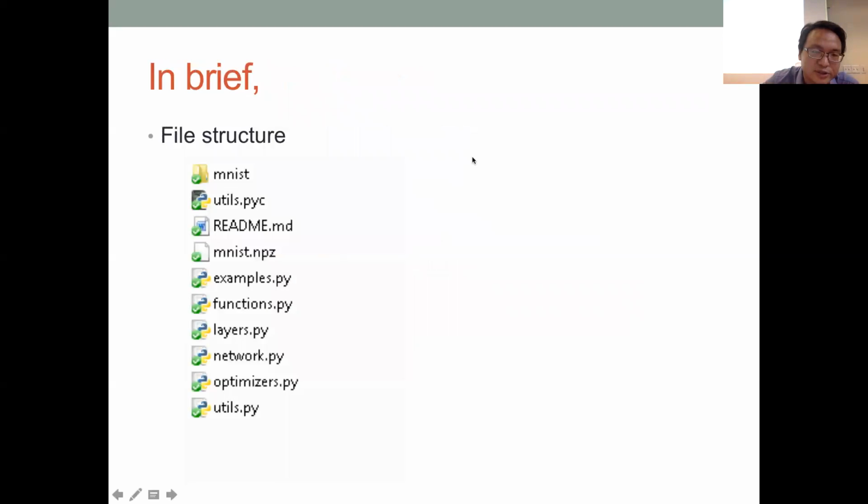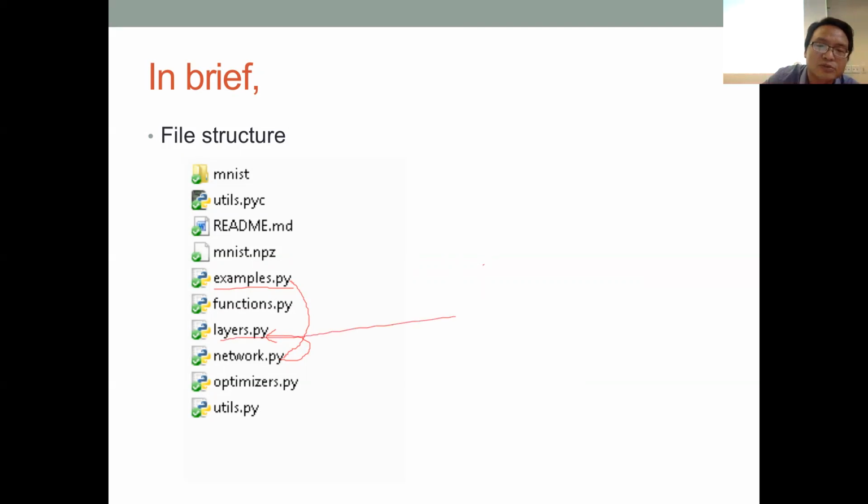So in brief, if you check the architecture, in the example we define the network architecture. This will be a class, and you create an object of this class. Then this object will store all the network parameters. The network will call layers. When you run the feed-forward pass, for every single layer you will call the feed-forward propagation. And when you learn in the backward pass, then you will call the layers.